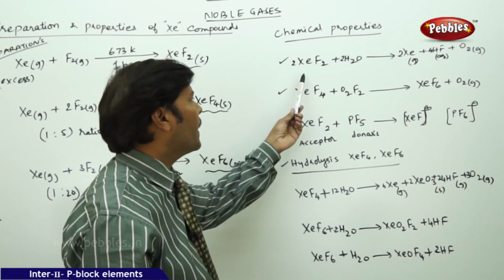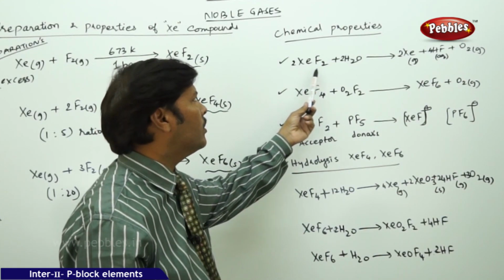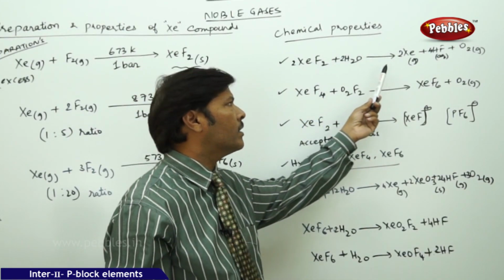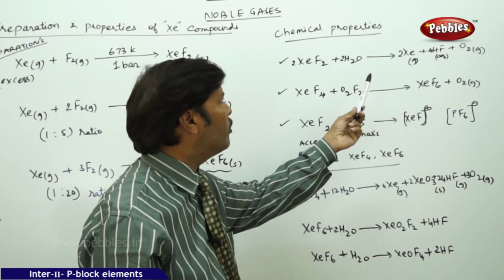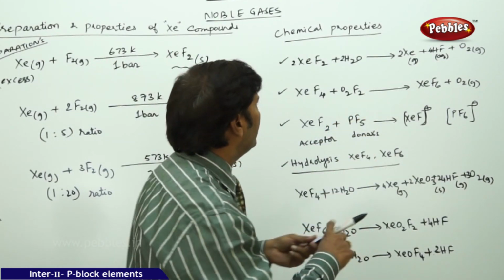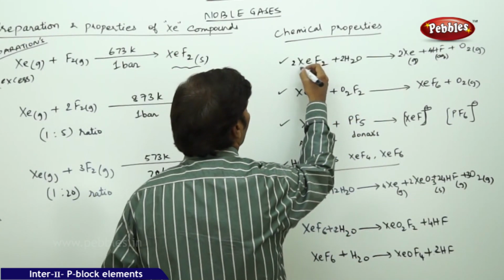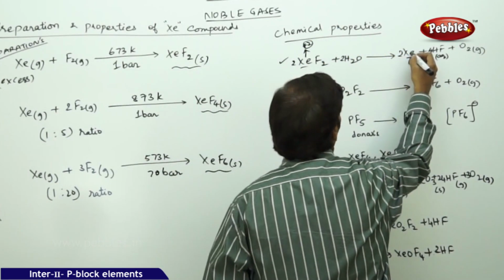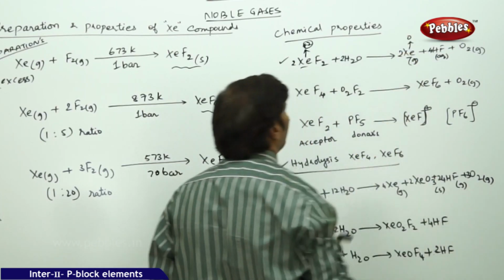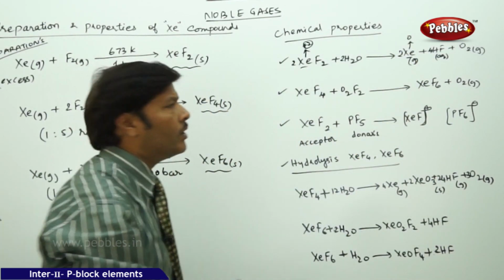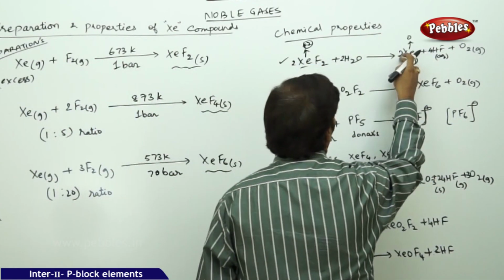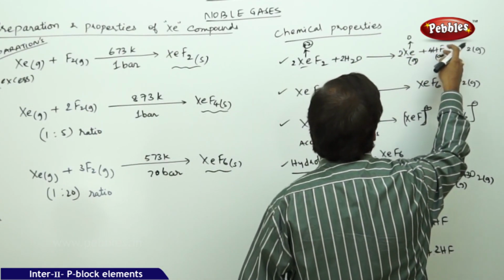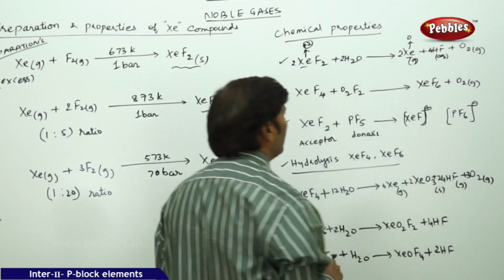In the case of xenon difluoride, when 2 moles of xenon difluoride react with 2 moles of water, I think it disproportionates. It's not exactly disproportionating. For example, here the xenon is in +2 oxidation state, and here the xenon is in 0 oxidation state. So the xenon is undergoing reduction. The xenon is trying to reduce itself from halide to elemental xenon, and you get hydrofluoric acid, and also oxygen gas is evolved.